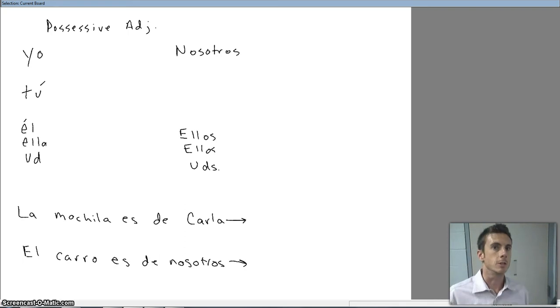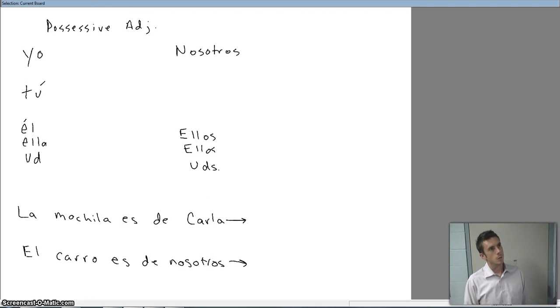So, possessive adjectives. Okay. Let's talk about the name and maybe it'll help you understand it a bit better down the road. Possessive adjectives. Well, one word that you hear in there immediately that we've already talked about is adjective, describing something or someone. Possessive, meaning that we're going to imply possession, ownership with these words. So, a possessive adjective would be a word that we use to describe something in reference to whom it belongs.